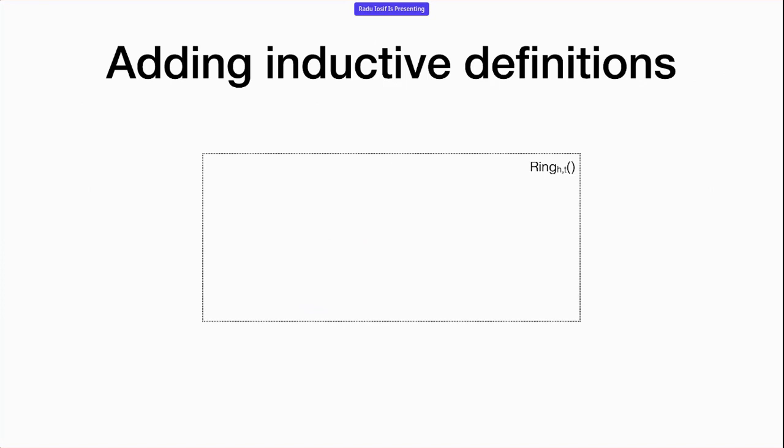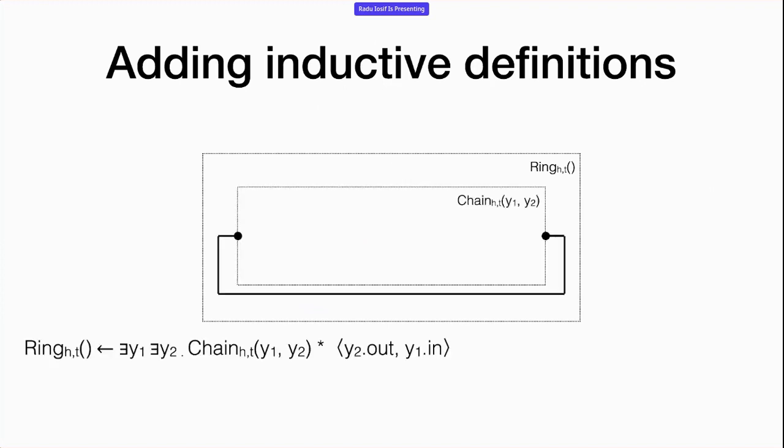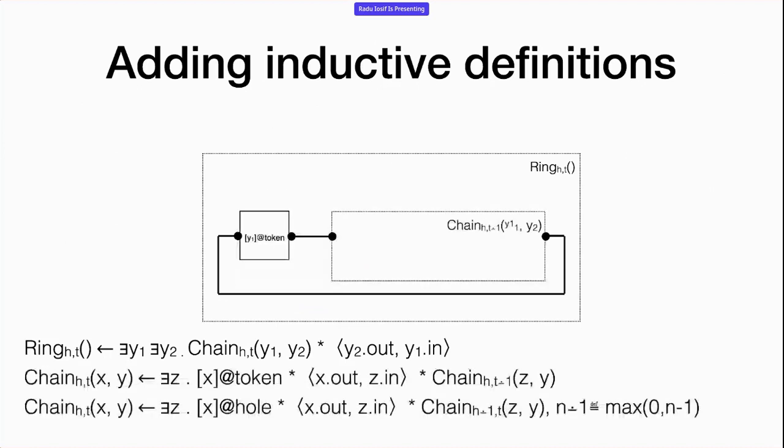So for instance, if we want to describe rings, token rings, we can reason inductively. So we can say a ring is a chain together with an interaction from the end of the chain towards the beginning of the chain. And this is one formula, and that is also one inductive rule for the ring predicate. But now what is a chain? Well, a chain inductively is one component together with an interaction to the rest of the chain, which is disjoint from it. And this is another inductive definition by another logical formula.